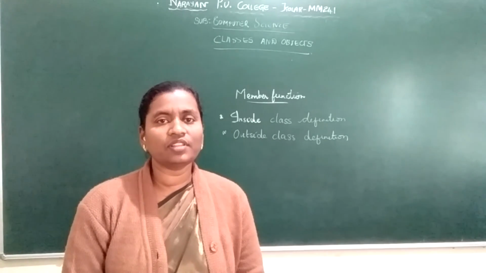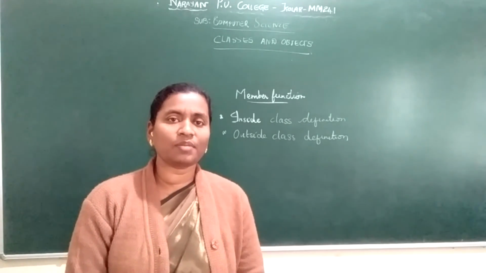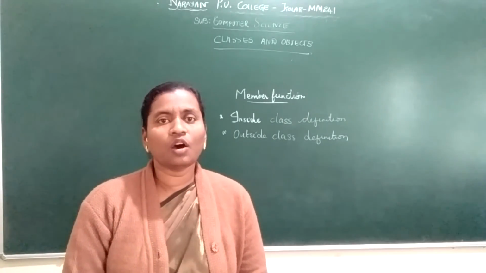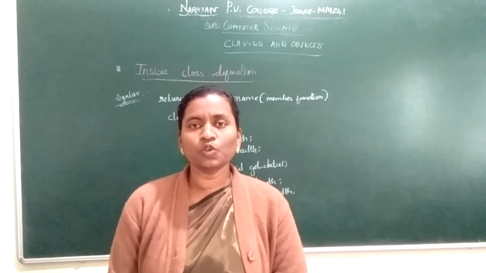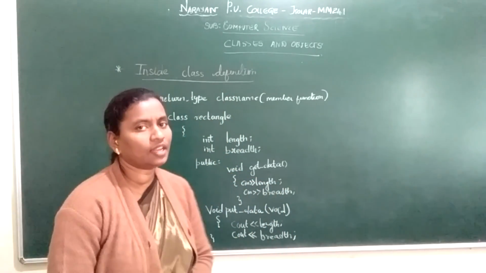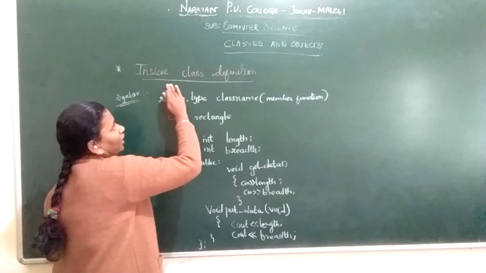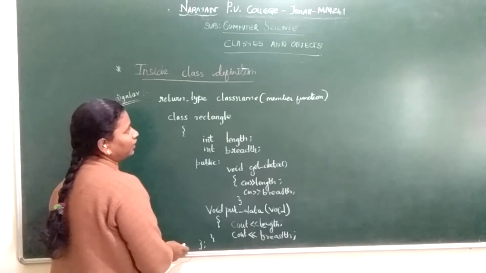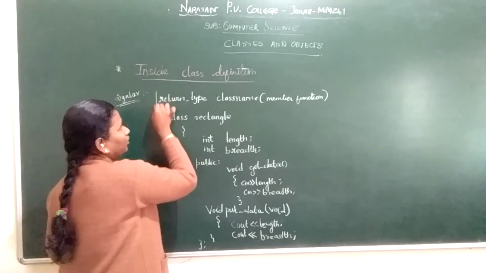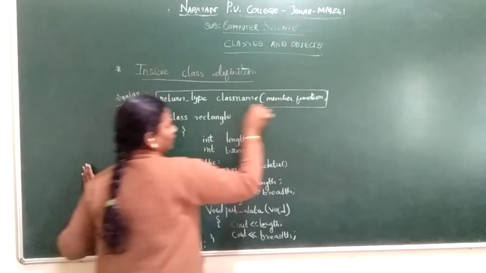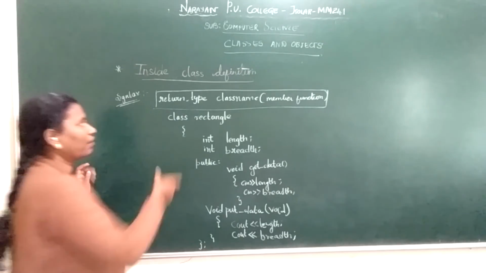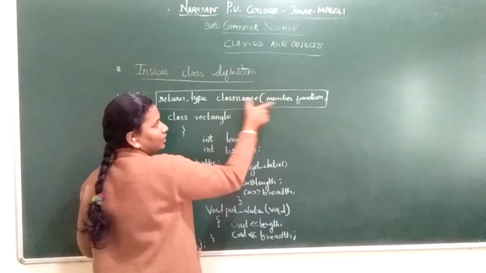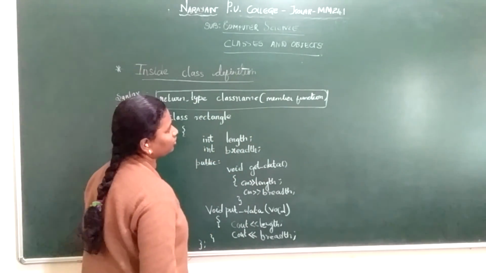Now we'll see in detail with a programming example how to define the member function inside the class and outside the class. Students, this is a continuation of how to define the member function inside the class definition. So this is nothing but your syntax. How will the syntax be for a member function? First we have the return type, then the class name, then the member function.